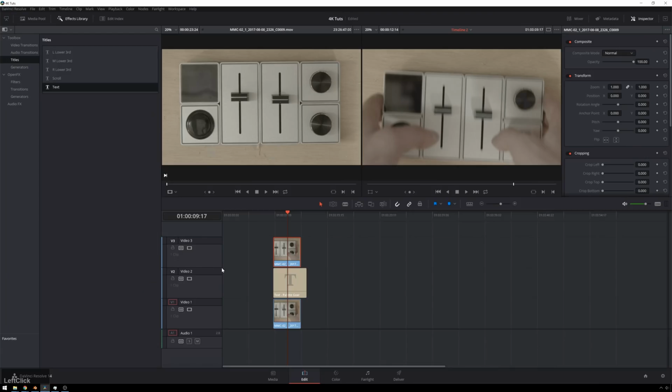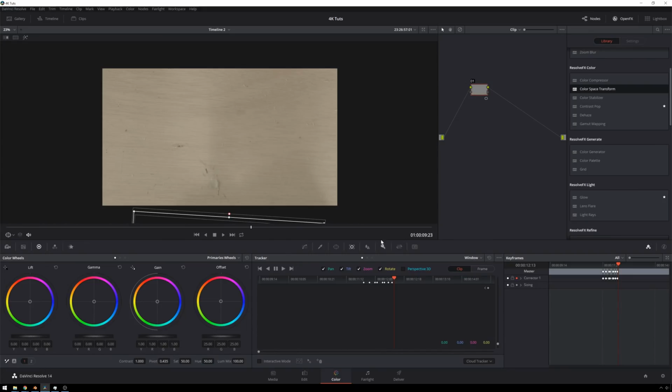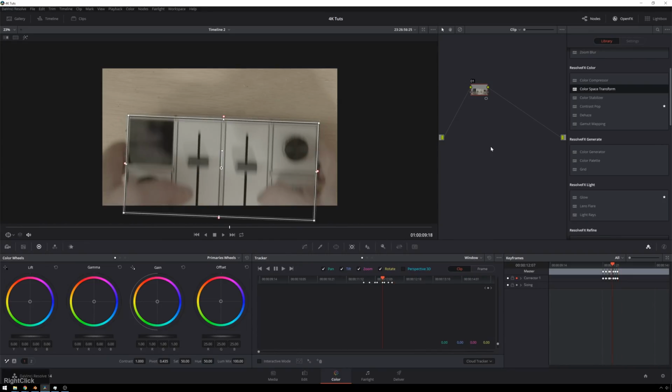If we go back to our edit page, you can see it still doesn't reveal our text. And that's because we need to get the alpha from this mask that we just created. So we do that by right clicking in our node panel and then going add alpha output. You see we get this little blue output guy here. Ooh, you can move that around. Cool. Did not know that.